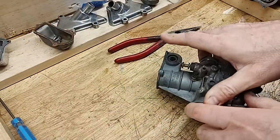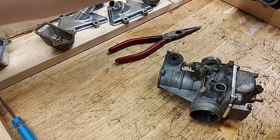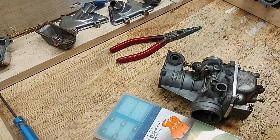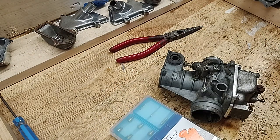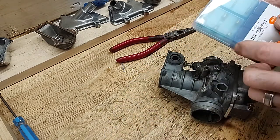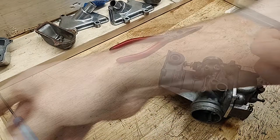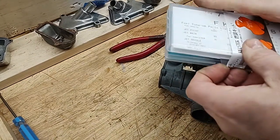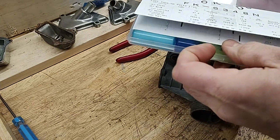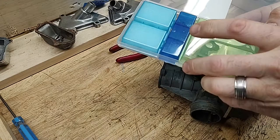There is a dude on the KZ Rider forum who is adamant that carburetor kits are useless, and all you need are new gaskets and O-rings. He's not wrong. There are quite a few brass parts included in the kit that, provided you clean the ones you have, you don't necessarily need. However, if, like me, you hog out some of the parts trying to remove them, they sure are nice to have on hand. With some limitations, the Keyster kits are of good quality, and they certainly allow for the tuning of the carburetors.